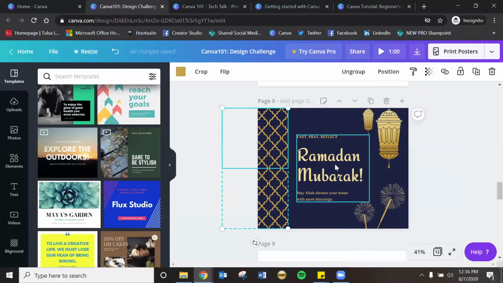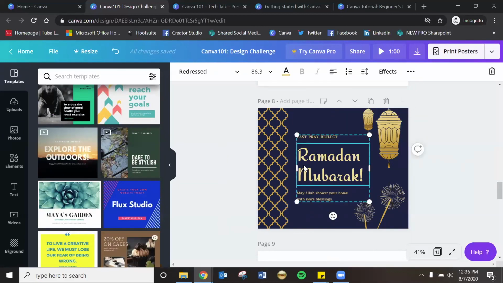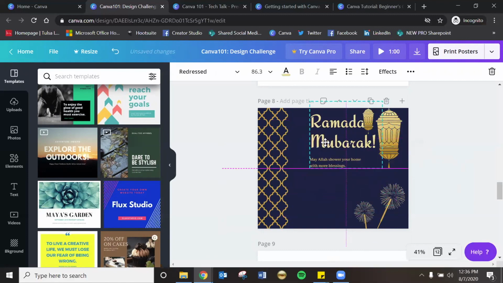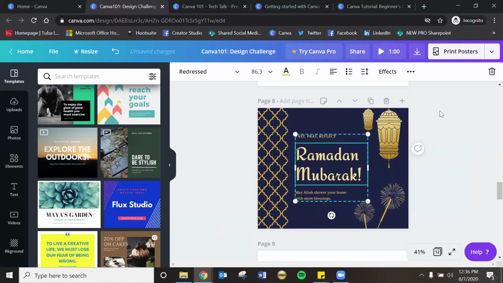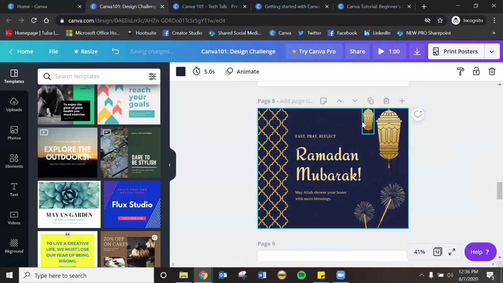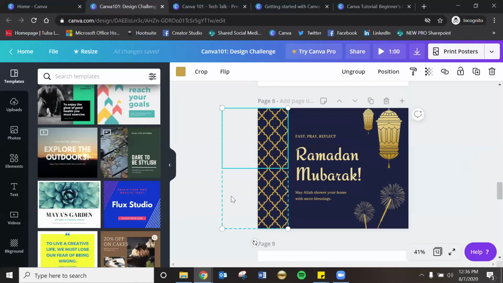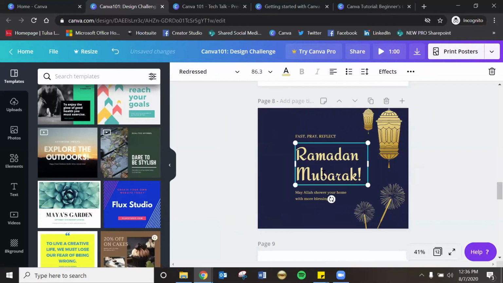So you'll see these are all separate elements. These are grouped elements, and I know that because I clicked on this text box, but it's showing me borders of these other text boxes. So these are all grouped together. If you want to edit just one of these pieces, you can ungroup it. And now they won't move together, but we can regroup if we need to. I'm going to get rid of these elements.